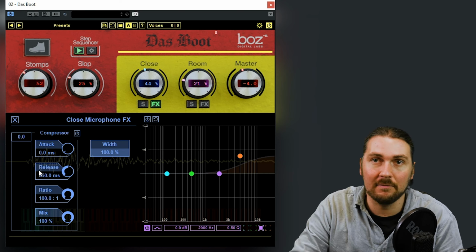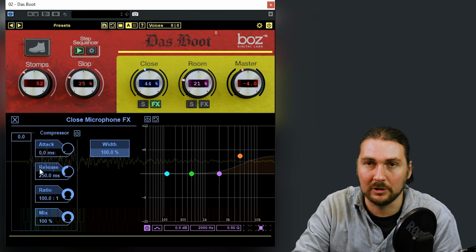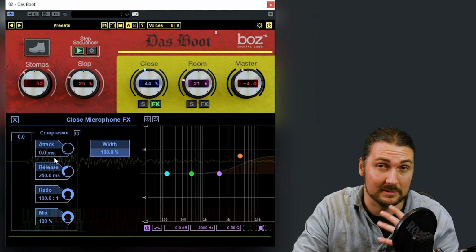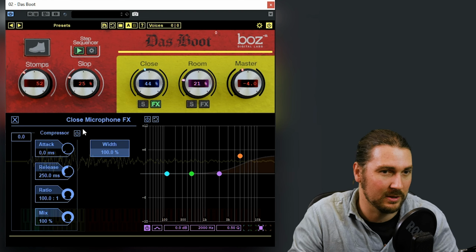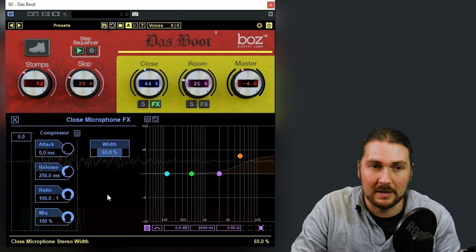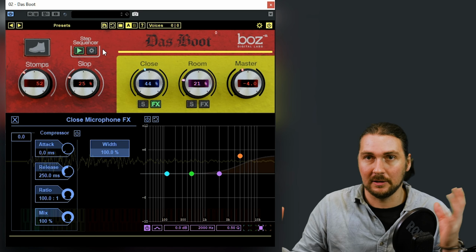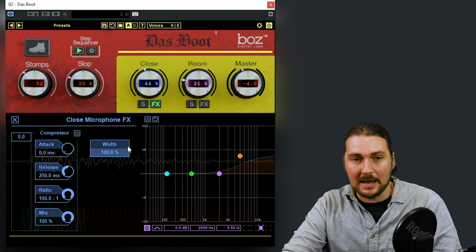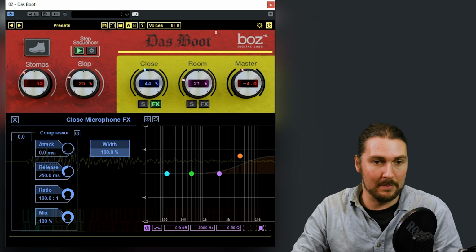The only thing it doesn't have is volume, and the more you compress, the louder it gets, which is kind of annoying, and that's across all three plugins. It's one of my gripes with this plugin. You also have a stereo width control, which is great if you want to fit it together or go super wide. And the EQ is a 4-band fully parametric EQ.